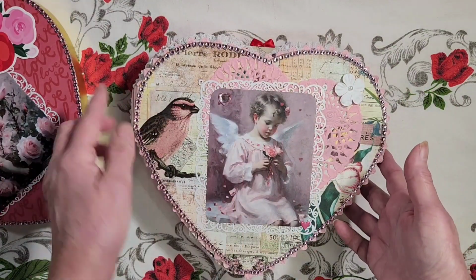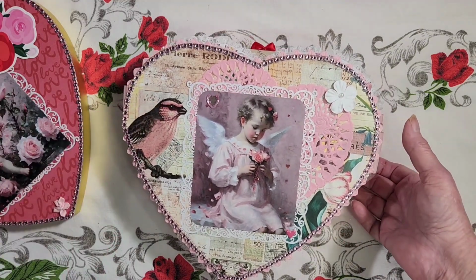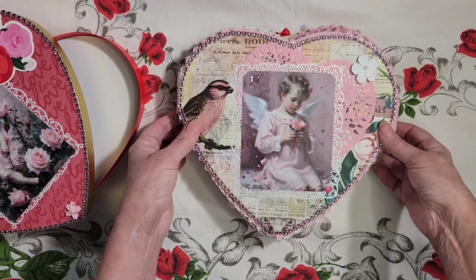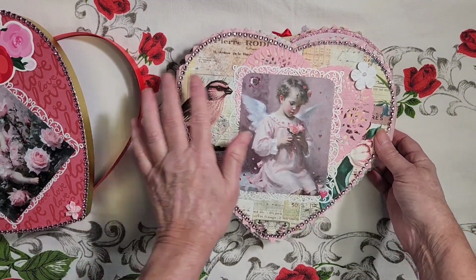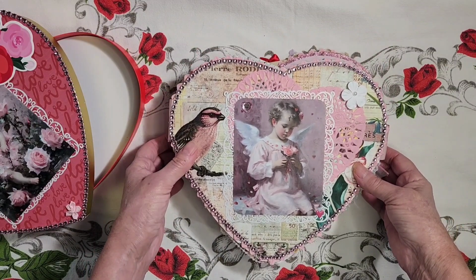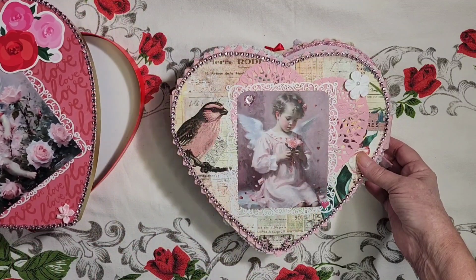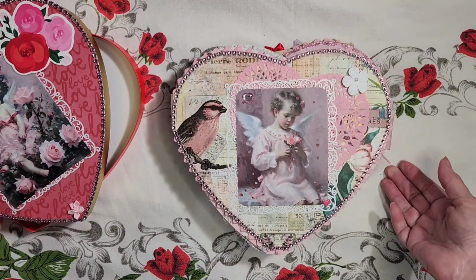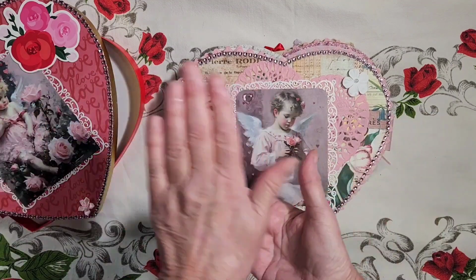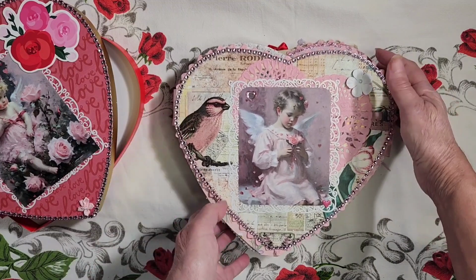Here's the actual journal, and I'm going to take it out of the bottom box and we'll get started. And here is the actual journal. I did make it heart-shaped because I was trying to fit it into the box, but it didn't quite make it. So I will use the box for something else, maybe to hold some of my Valentine ephemera in. Or I can still put this in and make it look like a cake again. Anyway, here's what I came up with.